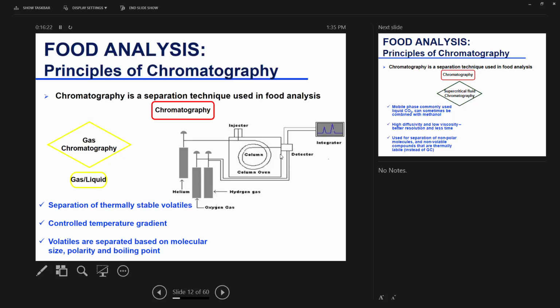The black box is actually an oven, so it heats up your column. And here you have several gas tubes. You need to make sure that they're hooked to the system if you want it to work. You have a carrier gas, which is an inert gas, helium. It does not interact with anything, but it is your actual mobile phase.